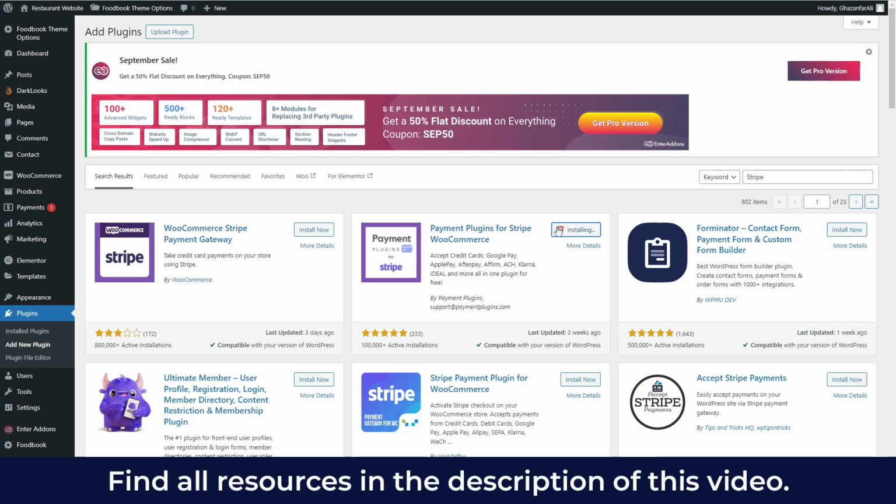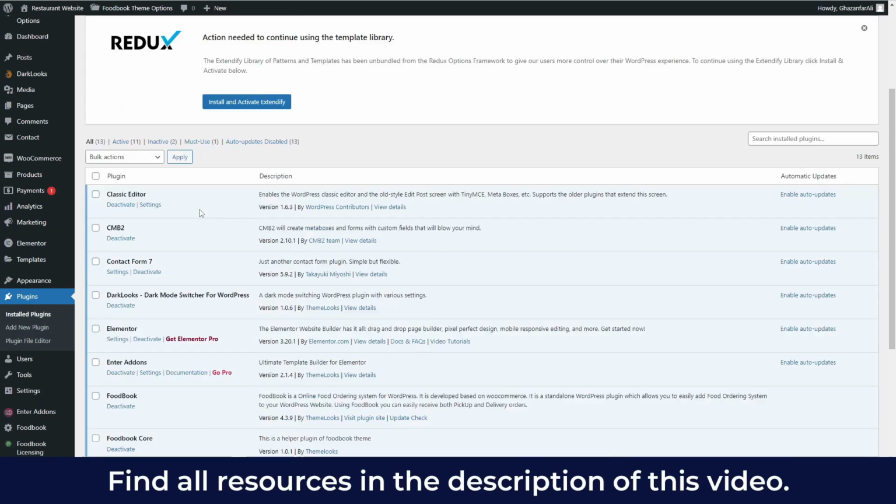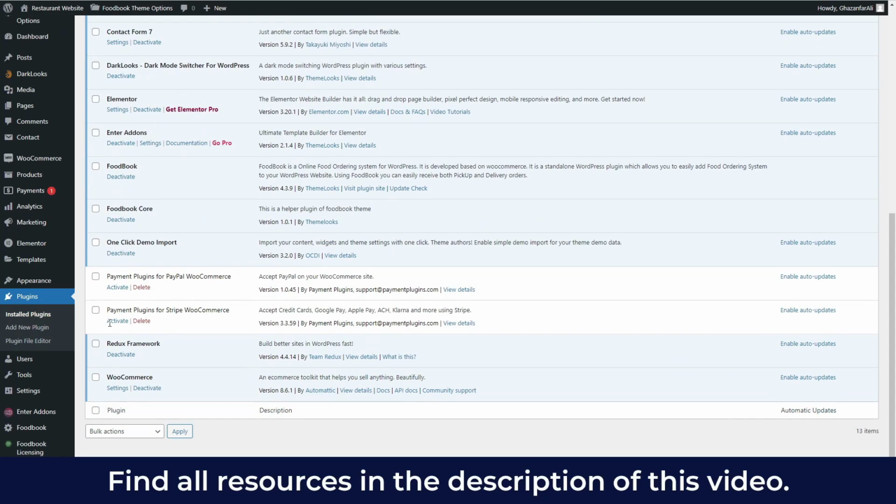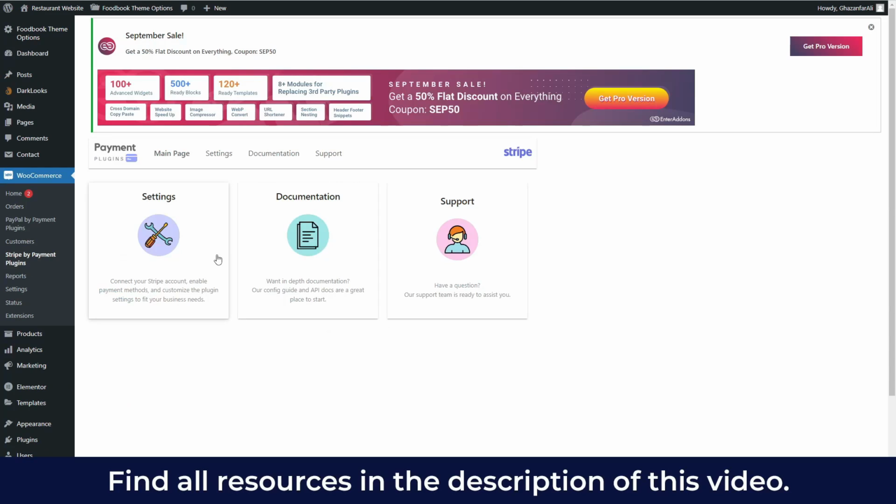Just click on this install, and once it gets installed, what you want to do is click on this plugins right here so that you get back to the plugins page in the WordPress dashboard. Once you get here you will find the 2 payment plugins that we have added. You can check mark these options to enable them, and then from here click on activate and then click apply so that both of these plugins will get activated at the same time. So here you can see our plugin has been activated.